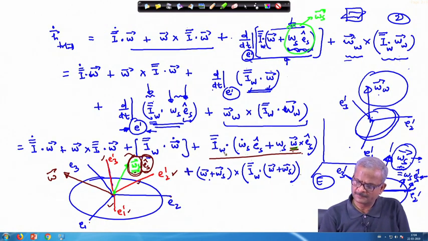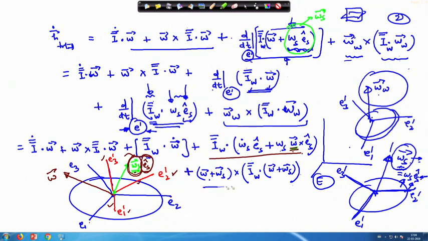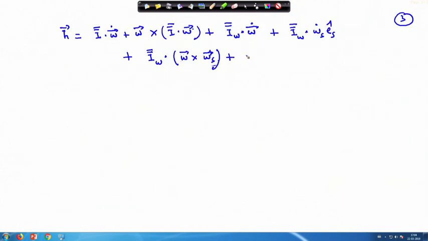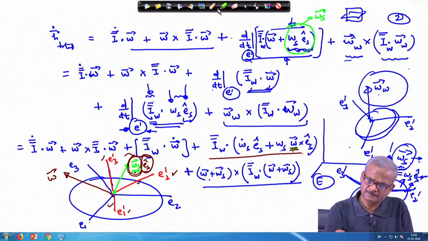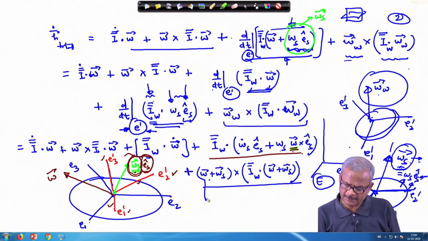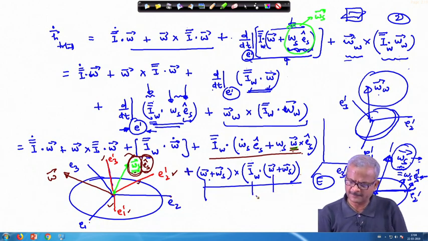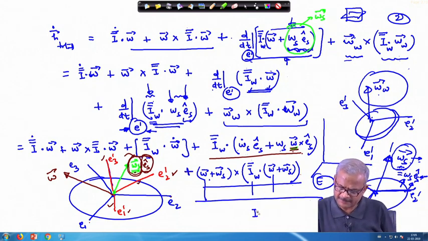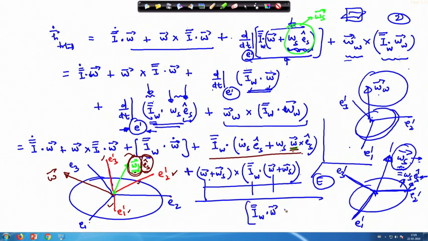So, this part is I double bar w dot omega cross omega s, and then this part we have to expand. If we expand that part, the first term is omega, and we pick up this term and this term, and this will come together. So, let us write this here in this place itself: I double bar w dot omega, and this part is plus I w double bar dot omega s, and this we have to take cross product with omega cross omega s. So, this particular part is written here, and this we have to expand, we will get a total of 4 terms. Okay, this is plus.